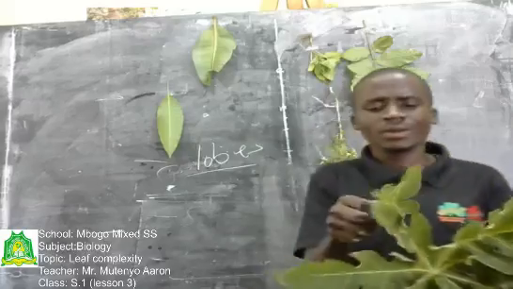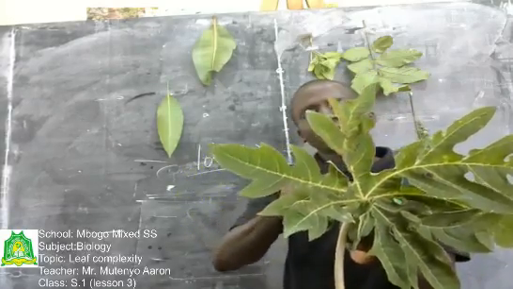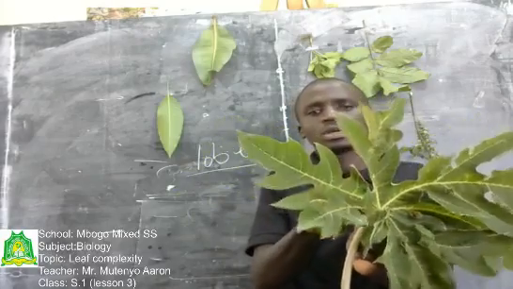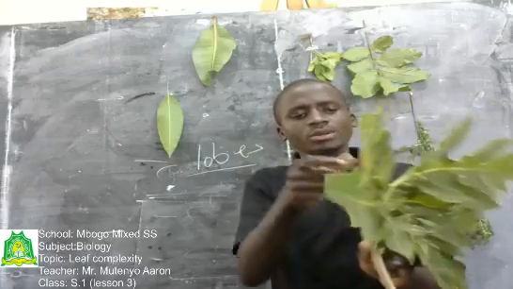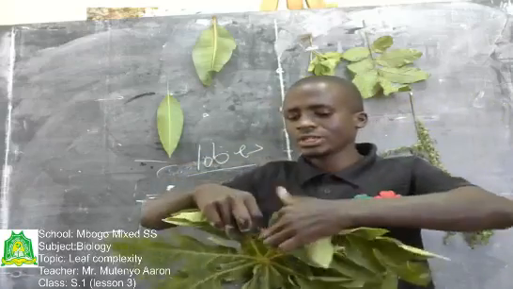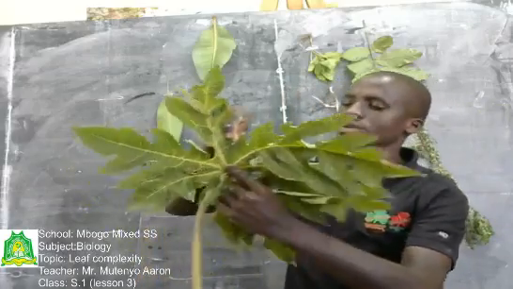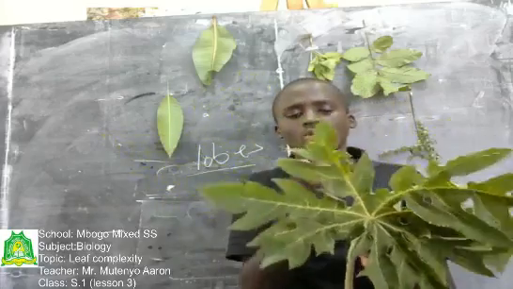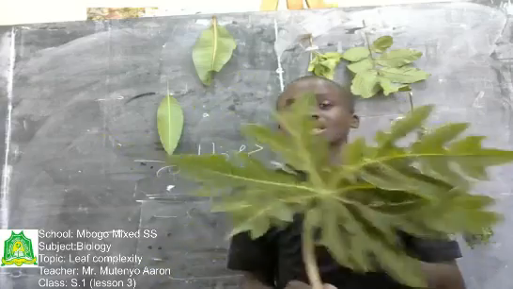Now, how are lobes different? When this lamina is divided, it is not divided up to the midrib. The midrib is this main vein, okay? But you see these ones, they divide and then they stop somewhere here. If it was to completely divide up to the midrib, then this would be a compound leaf. We could call these leaflets, and at the end of the day, we could say this is a compound leaf.